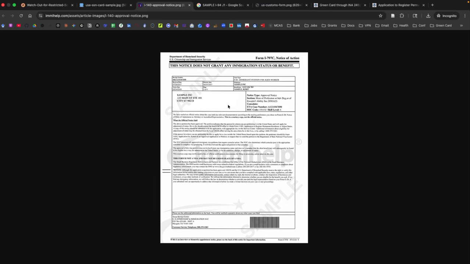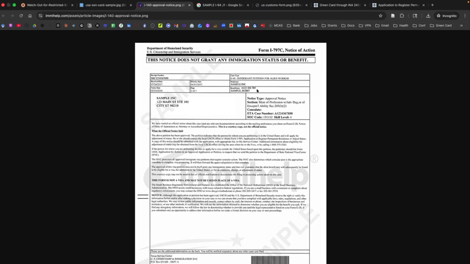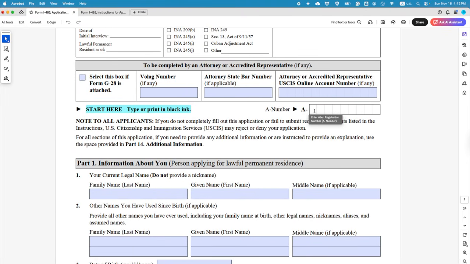It is a sample, and your A number appears in the third row, rightmost box, before the beneficiary's name. It is a 10-digit number. I don't know if I can make it bigger, but it will scramble. So these are 10-digit numbers. It starts with an A. That's the number we need to put into that box. So for the sake of filling out this form, I'm taking these sample numbers, 1 2 3 4 5 6 7 8 9. So I am filling 1 2 3 4 5 6 7 8 9 as appeared there.